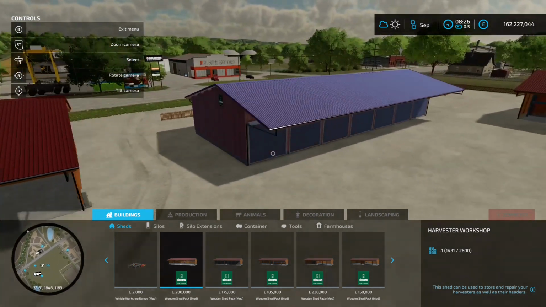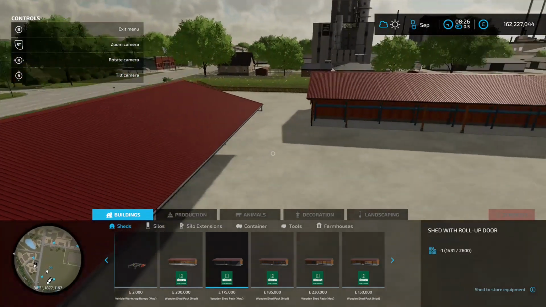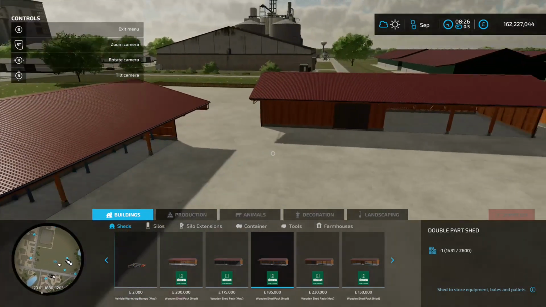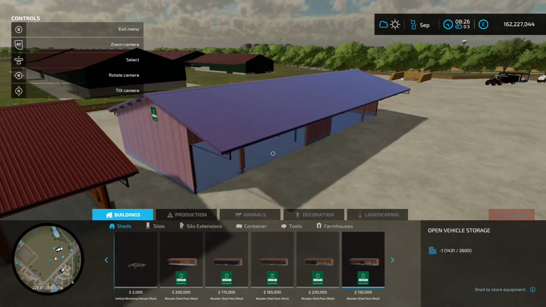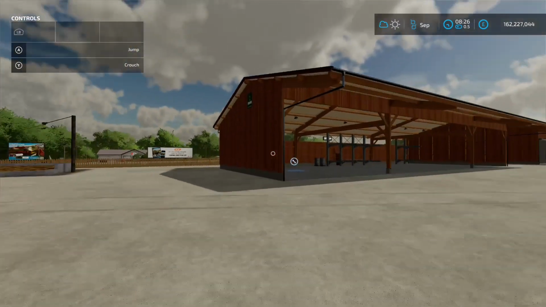We then got the second one, which is going to be the shed with roll-up door, 175 grand. We've got the third one, which is just there, double part shed, 185 grand. Move on to the fourth one, workshop with vehicle storage, 230 grand. And then the last one on the end is going to be open vehicle storage. Fair enough. I mean, they look all right, actually.